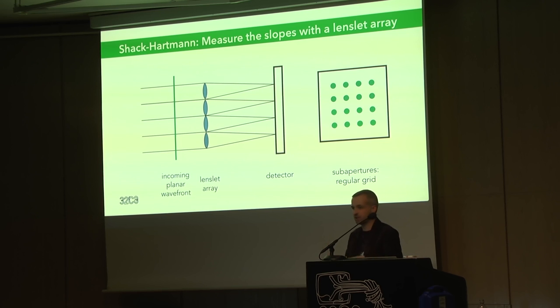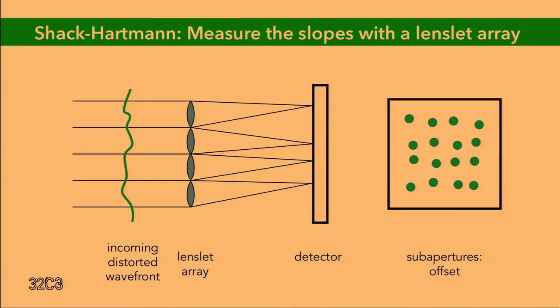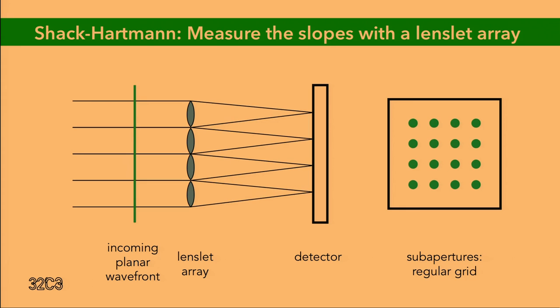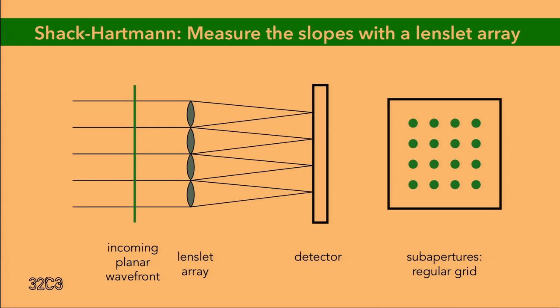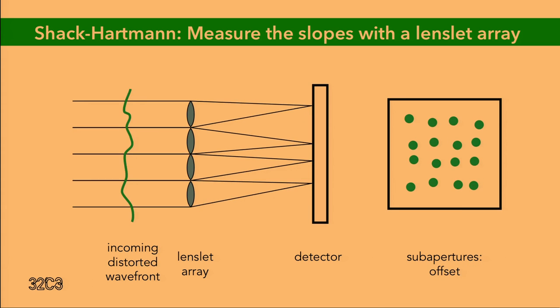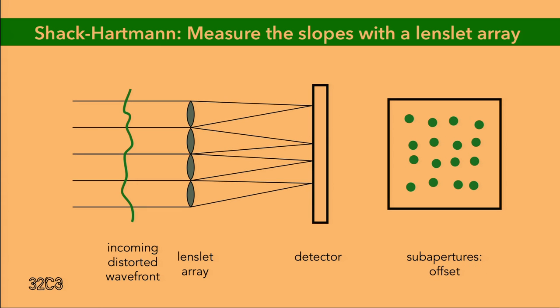If now the incoming wavefront is not planar, it looks like this. So the focus points move a bit because it came maybe like this, so the focus is offset. I will flip it back and forth again. And you see, of course, you know what is perfect, meaning they are at their designated grid points. If it's imperfect, then you just measure the deviation from their zero position, so to speak, and then you have a proxy for this slope.